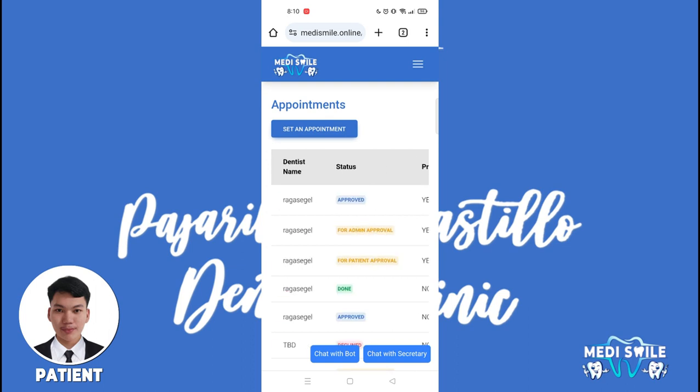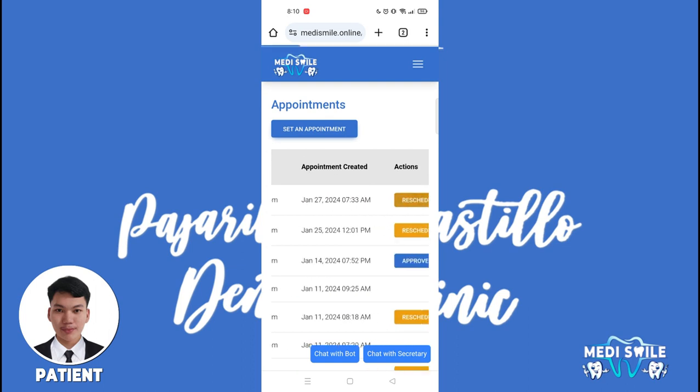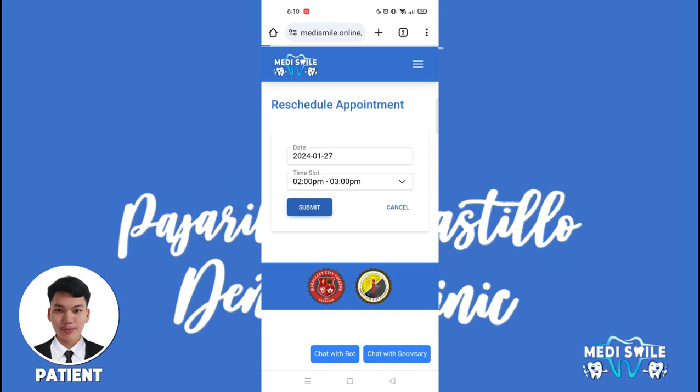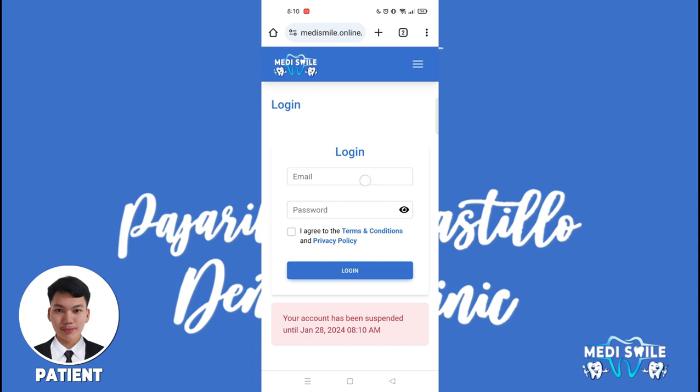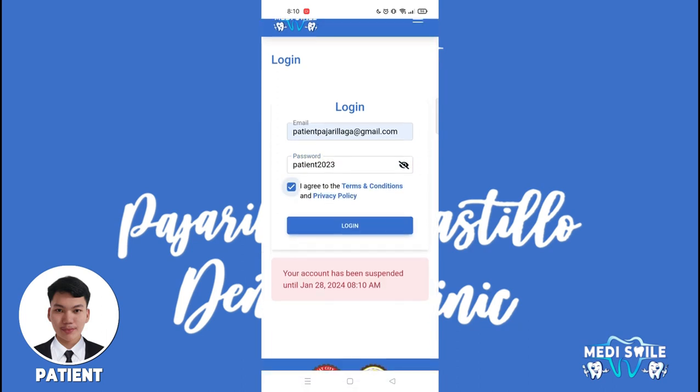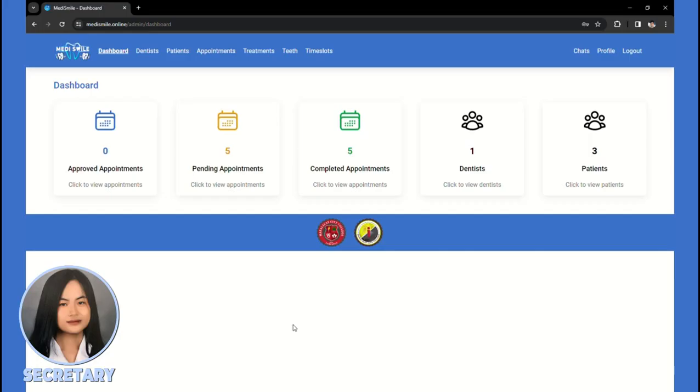And here, if we try to reschedule the appointment for the third time, the account of the client will be suspended for 1 day, restricting the client from using the system. Even though you input your credentials and accept the terms and policies, you will not be able to proceed, waiting for another day otherwise.